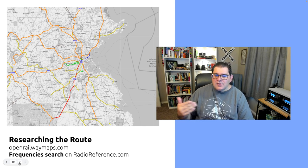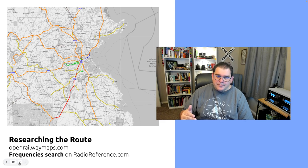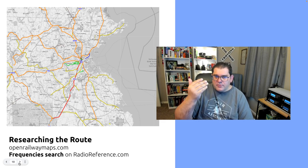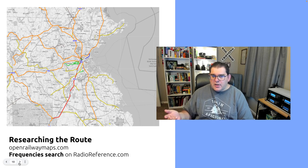So in this case, since they run on CSX's line, and it's the Cincinnati subdivision, let's say, you would look for that on Radio Reference. It's going to show a road channel. It may show a dispatch channel. Those are two frequencies that you want to program in for when they're on that particular line. Now, a train running from Chicago to New York is going to change frequencies a lot. They're going to go to the road channel of the line they're on, so they're going to be switching channels quite a bit. So you want to be able to keep up with those channel changes.